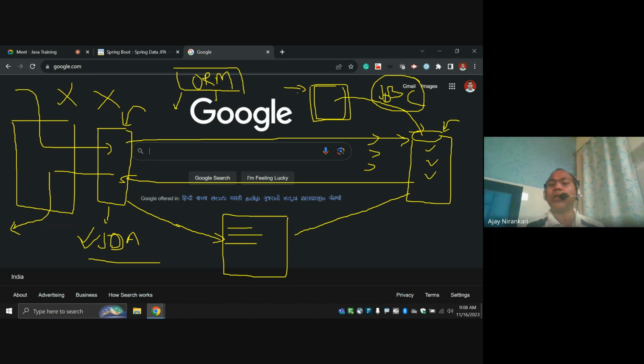Similarly there are other frameworks, Hibernate, MyBatis, lots of existing libraries available which help your Java application talk to the database easily. So this is the theory. Let's move on to understand JDBC. It's clear what objective we are going to understand today.